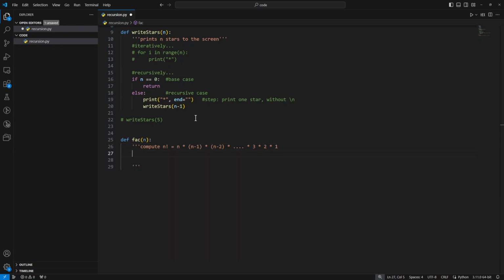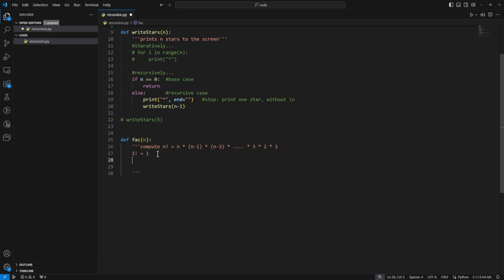So think, what's a value for n where I could compute the factorial of that value without doing any work? That is to say, what's the base case for this recursion? Since we have this iterative definition, we can see the end of that list of values is the smallest value 1. So that's a hint that that's going to be the last value in our recursion as well. And in fact, if we think what's the value of 1 factorial, well, that equals 1.